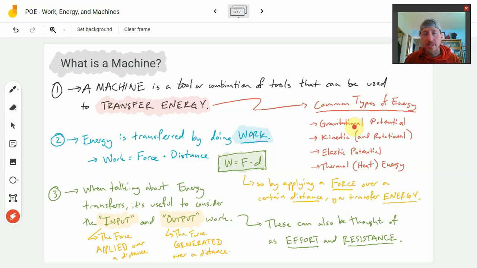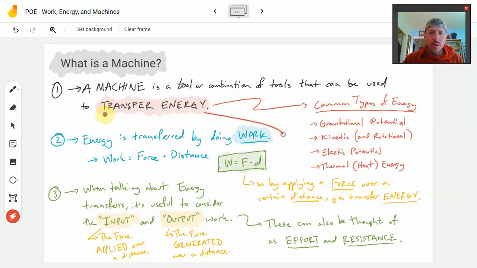And then thermal energy or heat. This is energy that is essentially in the random motion of molecules. It can be important in gases because as gases heat up, they expand and they can apply forces and pressure. But it can also be unideal, like when you're heating up things and getting unnecessary heat due to friction.